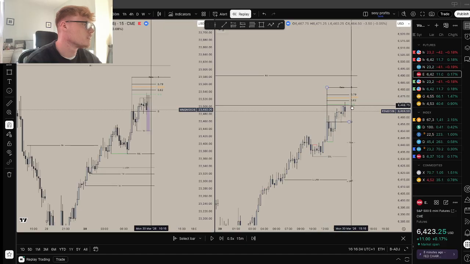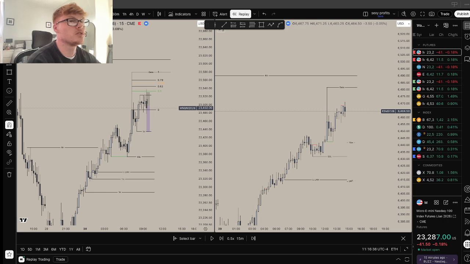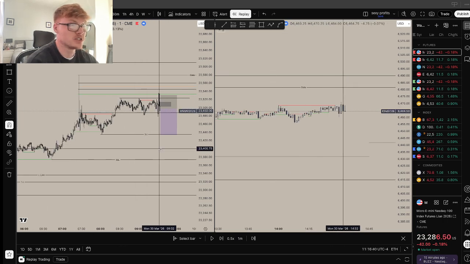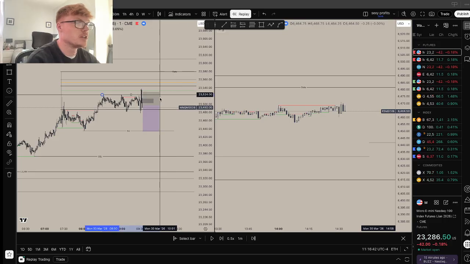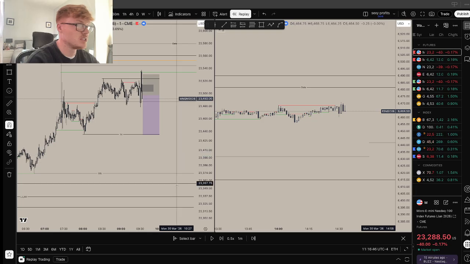See that? Wicked it and then rallied lower. So that was the first trade you could have took. If you took that, fair play. If you were bearish, it was a good trade. I just wasn't too bearish, so I didn't like it. And yeah, I just didn't really like the trades.